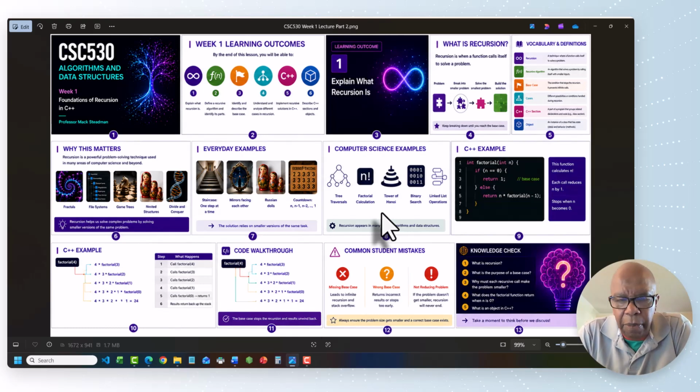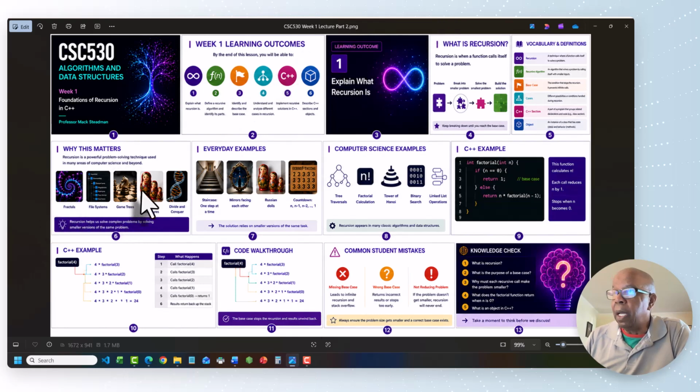I'll mention that your project is basically going to be assigned in pieces each week. Each week you will have something to do on your project that relates to the previous week's discussions. So this week we talked about recursion, encapsulation, matrices, and the others.